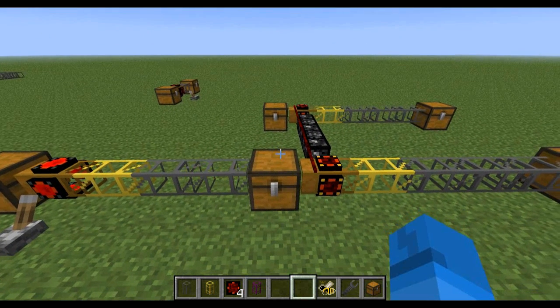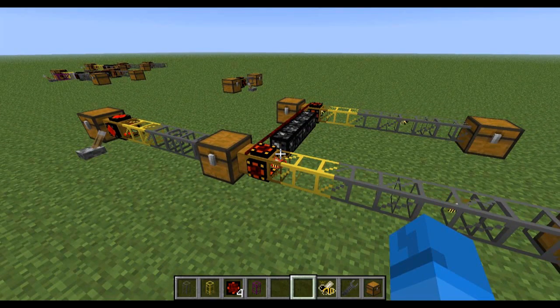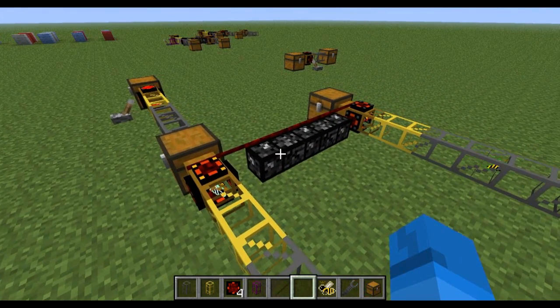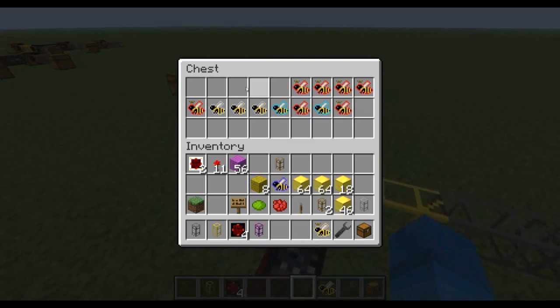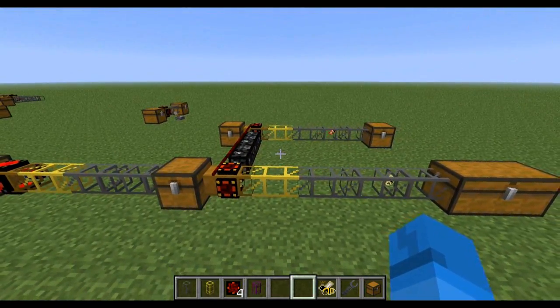There's one. There's two. There's three. There's four. And finally, there's five. All right, cool. So five bees indeed went out of this chest, just as five bees went through this chest. Cool. So this actually works.